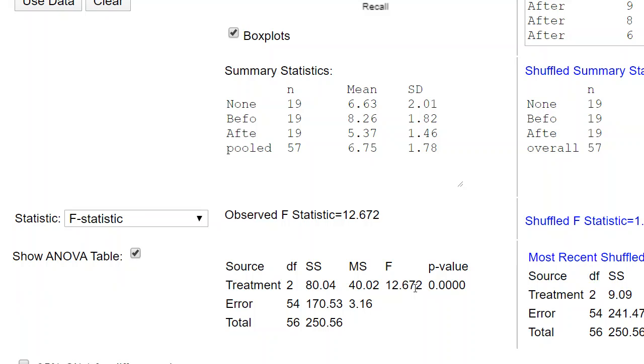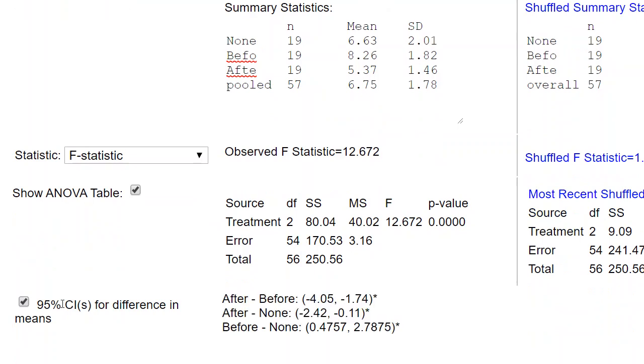And the way it computes this 12.6, that was our F statistic, is it takes the differences between the groups, right? 6 and 8 and 5 are different from each other. It runs that through a formula to generate this 40. And then it sort of averages these standard deviations together using another formula, and that gives us 3. And when you take 40 divided by 3, you get that 12.6. So it's looking at the differences between the groups divided by the variation within the groups, and it calculates those separately, and the F statistic is that ratio. Okay, p-value is that.